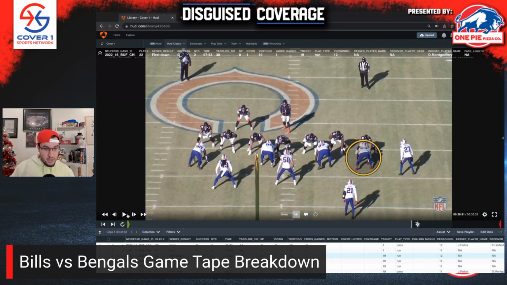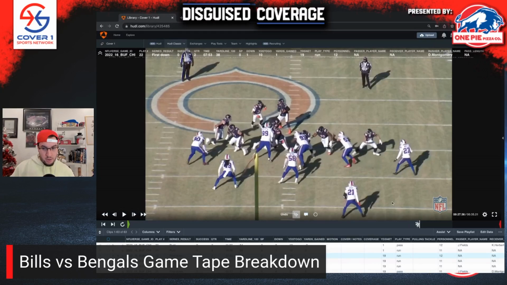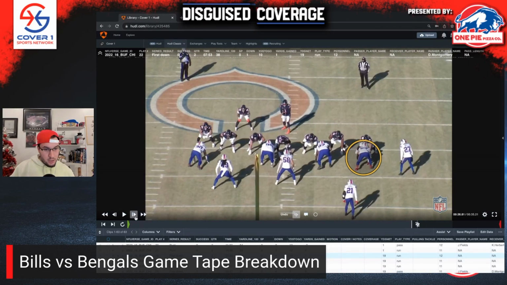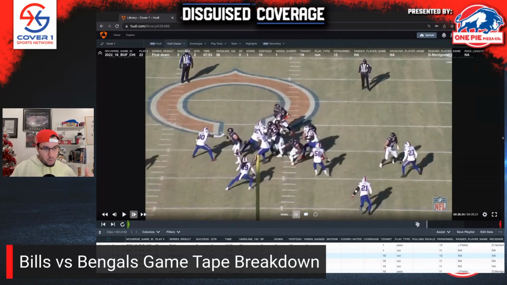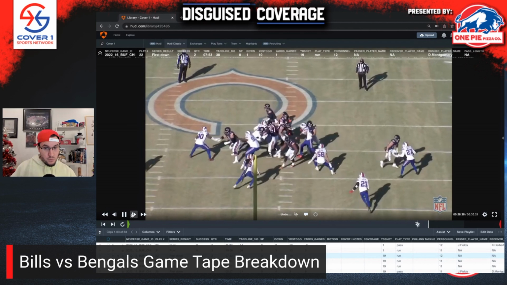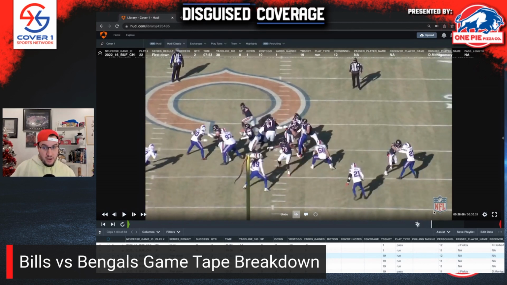That's what happens on this play for the Buffalo Bills. Watch A.J. Epenesa on the snap. I have him highlighted. Watch him slant inside. He's going to get a pulling guard. Wrong arms him. He takes him on inside, sticks that pulling guard, but then he also gums up the works for the pulling tight end here. Done.